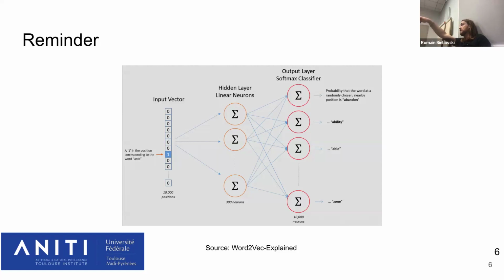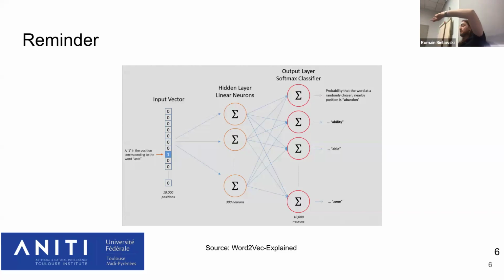So you get 4 vectors of 300 dimensions. And then you sum them or you average them. And then you have another layer that projects these 300 dimensions back into the 10,000-dimensional vector. But instead of having all zeros and a 1 at the right position, it's going to be more continuous. So you're going to basically have a probability distribution over all the 10,000 words. And basically, the most probable word would be the word that you guess.